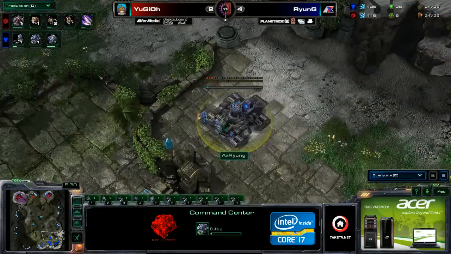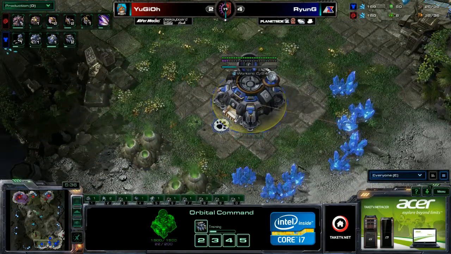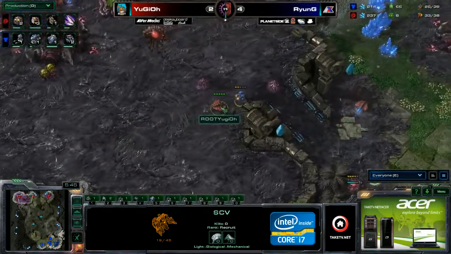Ryung's looking pretty solid right now. He's going for that greedy 3rd command center build. His CC is down the low ground and is now already an orbital command, so that's a good economic position for the Terran player to be in. That also then leaves the next move really up to Yu-Gi-Oh!